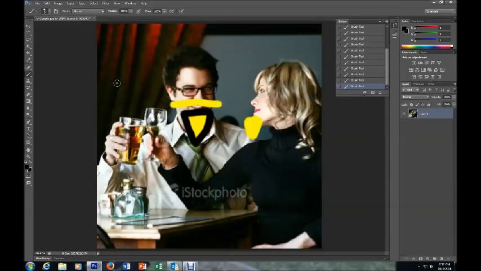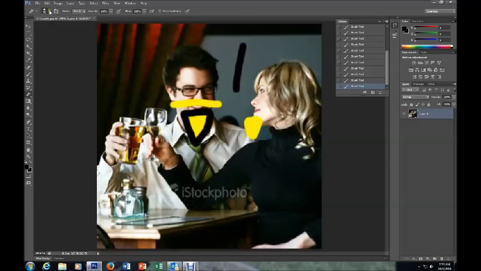So now I've decided I don't really like this. See, in my history, you can see all the stuff that I've done. Every time I make a stroke on this picture with my brush, it pops up another brush tool in the history to show me that I have done that. So I want to erase this. Handy little eraser tool right here in my tool panel. So I'm going to go over and select that.